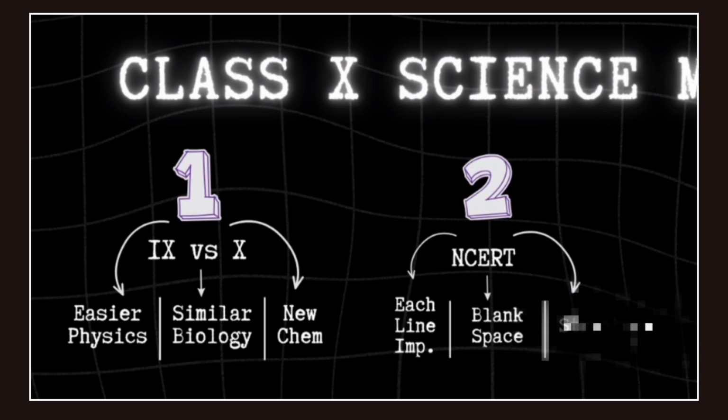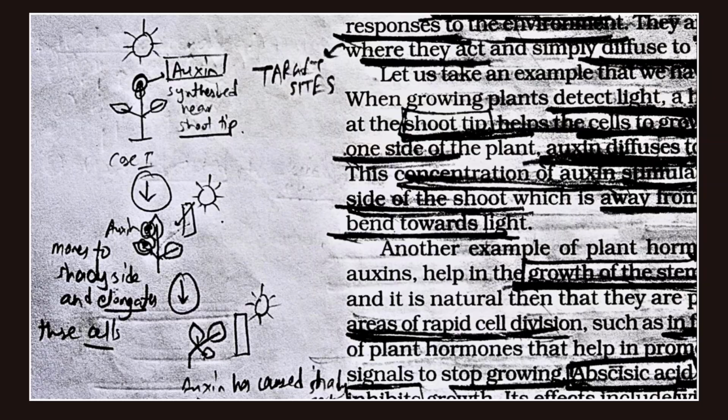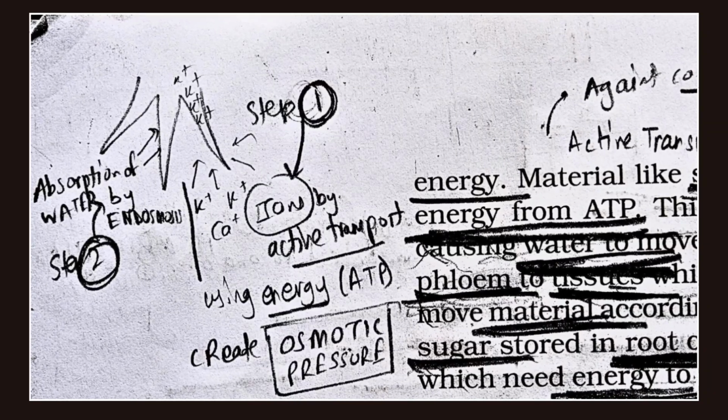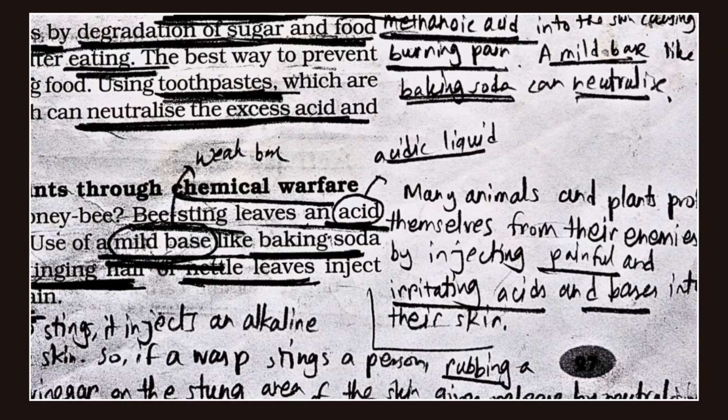The second thing is the blank space, let me show you. In NCERT, this blank space, you use it to write your own notes, your own examples, your own thoughts about that topic. So that each time you reread the NCERT, that idea of yours, whatever you have written, strikes your mind and you get an instant revision.